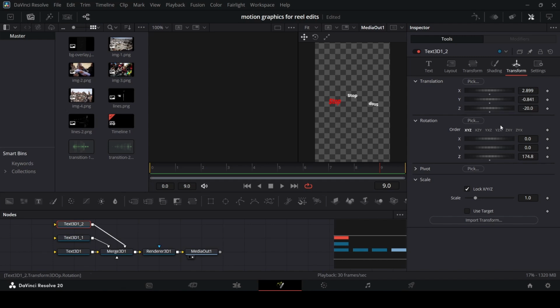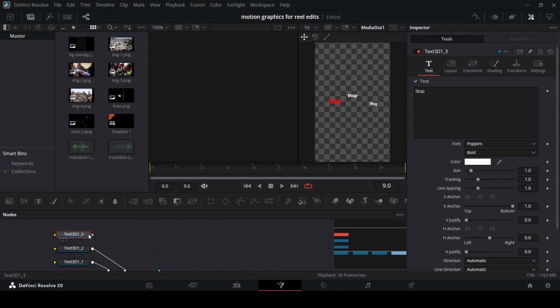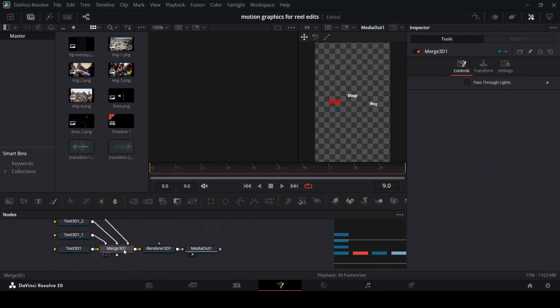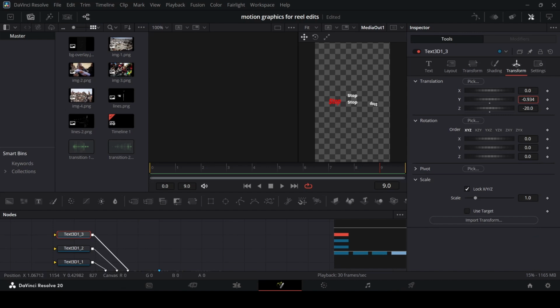Anyway, this is up to you. You don't have to do this exactly like how I'm showing you, but this is just to show you that you just place it randomly and that's it. It's not something very important actually. This is just random. So here we have another stop. Then we can just press Ctrl V again to paste this. Connect this with the Merge 3D. And this time let's bring this down again.